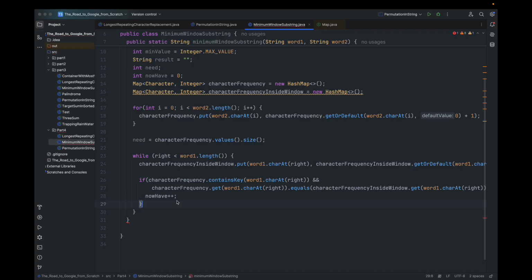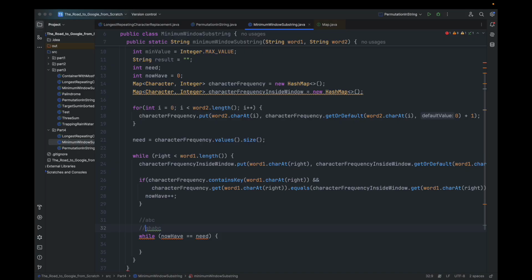Okay, and now we can move further, and we want to create a while loop where some logic will be executed if now have is equal to need. And why do we need this? Let's imagine that we need to find ABC in a string JHABC.